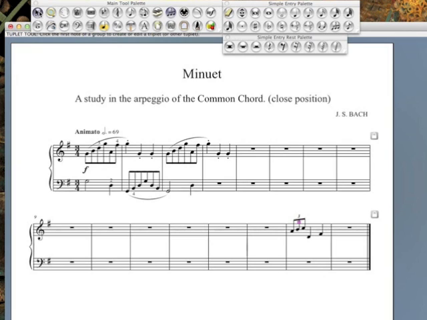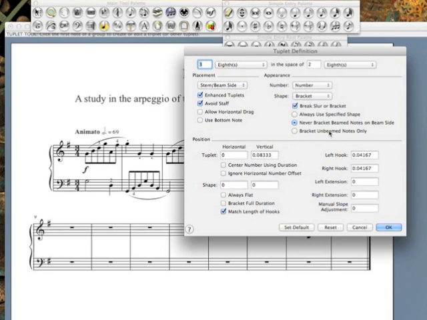So I went ahead and went to the selection tool, and I double clicked on that 3, which means now if you have the handle open, and if you double click on that, you get to pick different things. And here you can choose the appearance, whether you want it to be a number with a ratio, or you want to have a bracket or a slur or nothing. You know, you can add a slur if you want to.